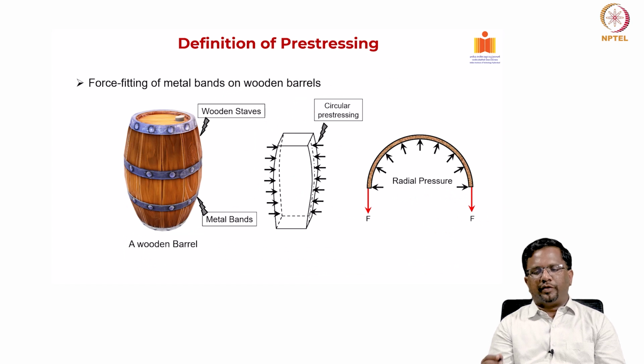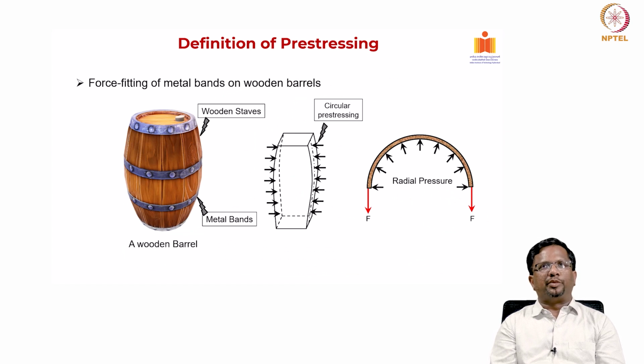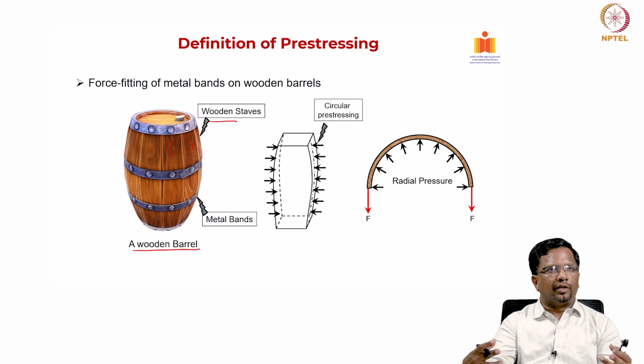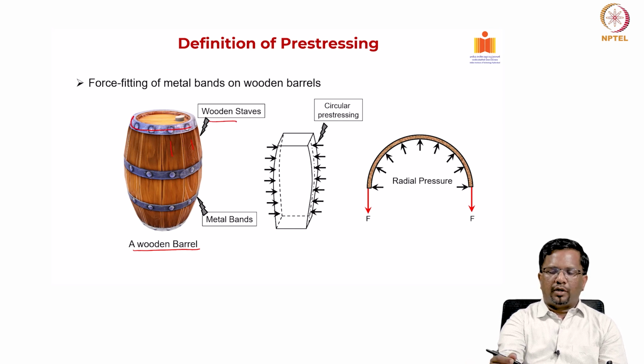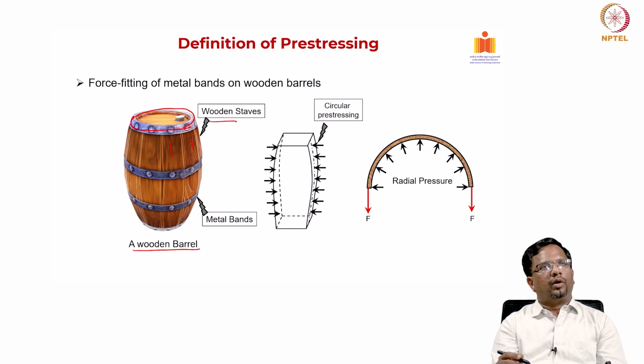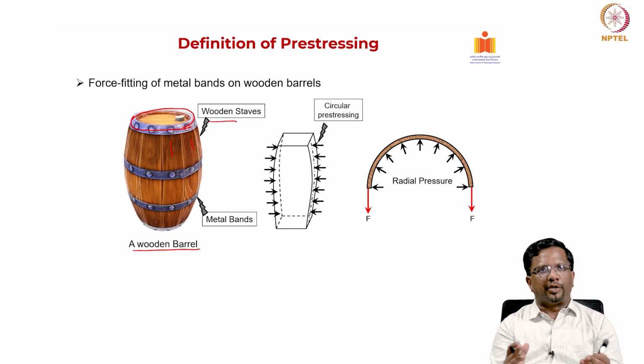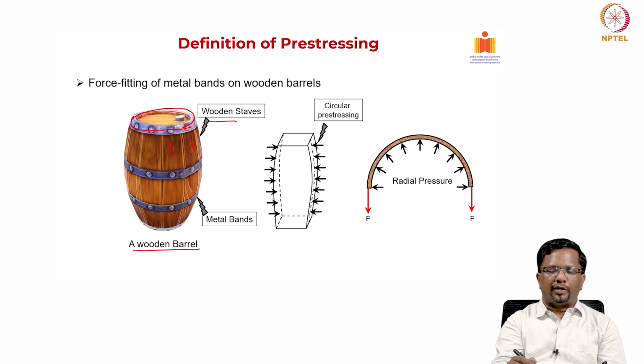Right. So, this is a very classical example of where pre-stressing is used. This is a wooden barrel, which in the olden days people used for storing material or liquids, right. Due to the hydrostatic stress, you will create hoop tension. Now, these are all individual wooden staves, and they are all connected together by this metal band. If the liquid storage creates more internal pressure, then it can separate these elements, and then it can lead to leakages.